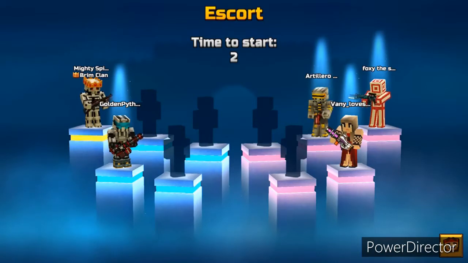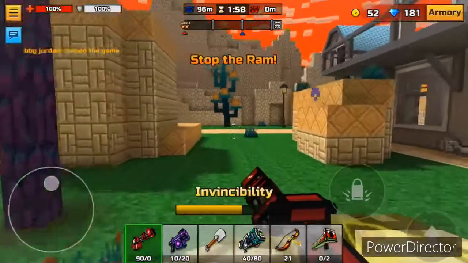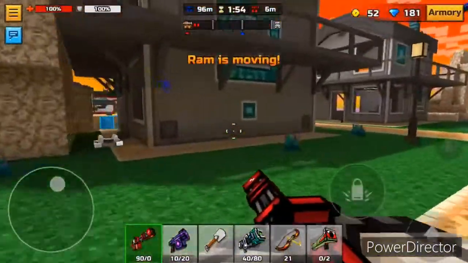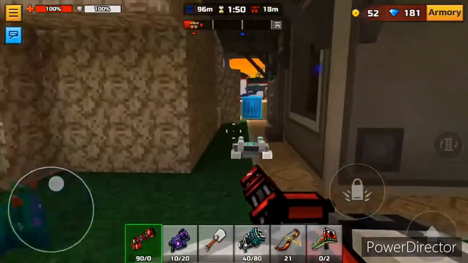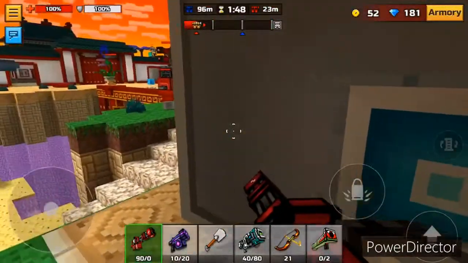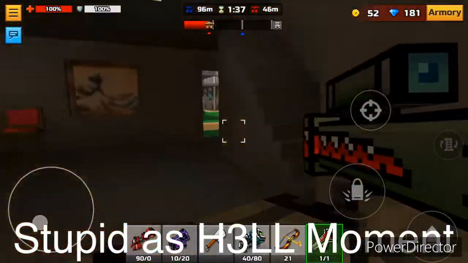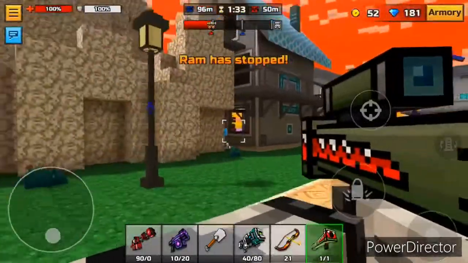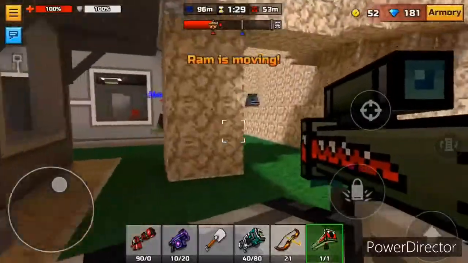So does that mean we're on the other side now? Okay. Oh, we have... Yes. Now we have to stop the ram. Well, this isn't gonna be good. Let's see. Am I gonna go through the portal? Oh, okay. I could just jump over. Okay, alright. Where are they? I'm looking at my base. They're over where? Over here? Where the f*** is the ram?